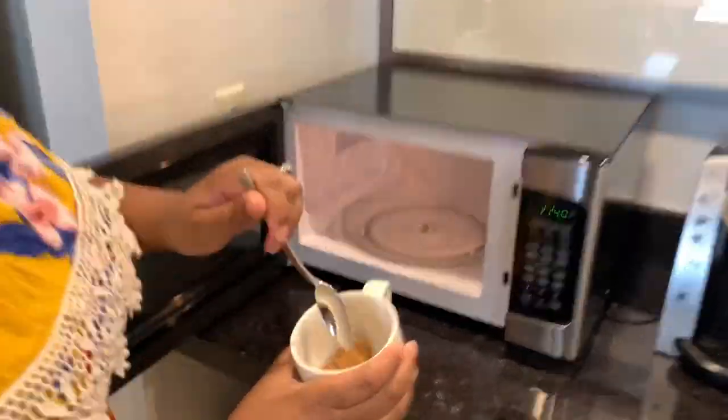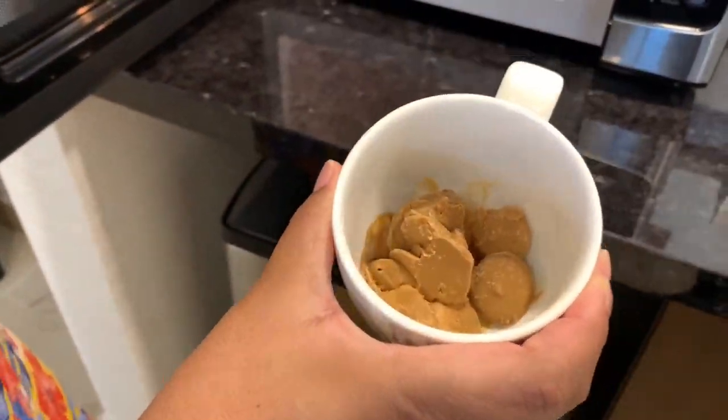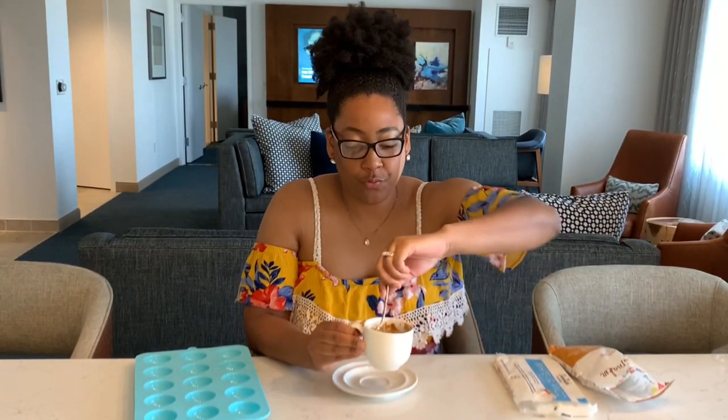Okay, so I'm not really the biggest fan of candy melts, but I wanted to give this method a try. It's a different brand of candy melt than I would normally try. So I'm hoping that it melts down well, but if not, I have a backup plan just in case. As I suspected, the candy melts didn't work out too well for me.